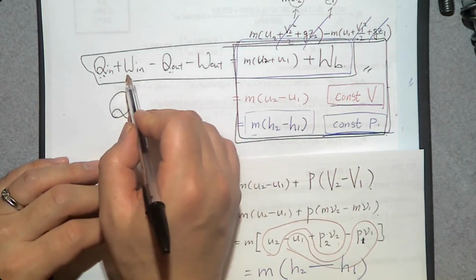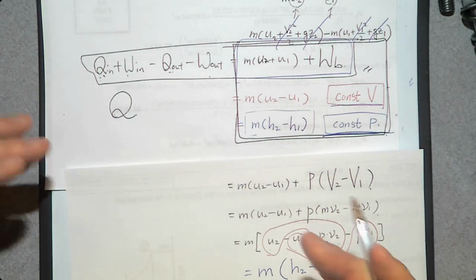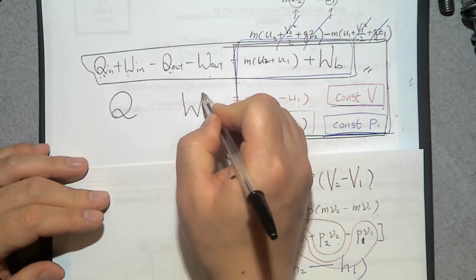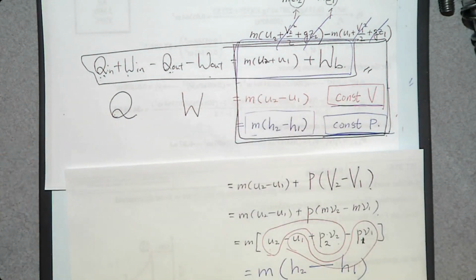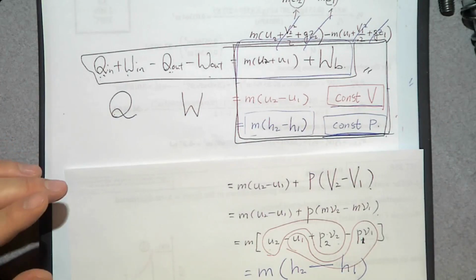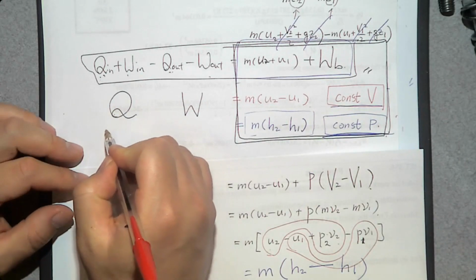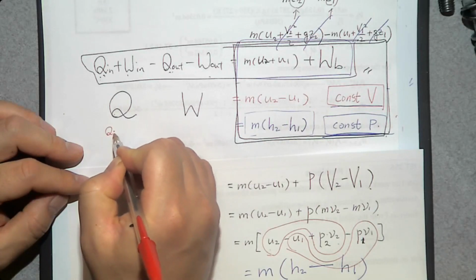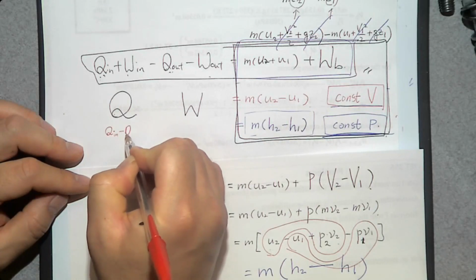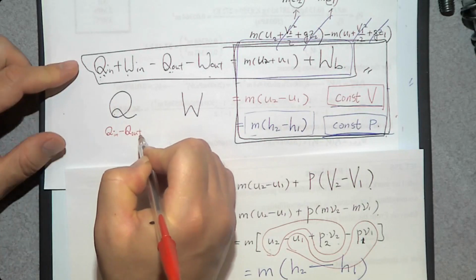And you see W in, W out. What do you want to do? Combine them. This big W. But there's one problem. I think you may remember, we discussed that in chapter 2. This net heat transfer Q is going to be Q in minus Q out. So no problem in mathematics.